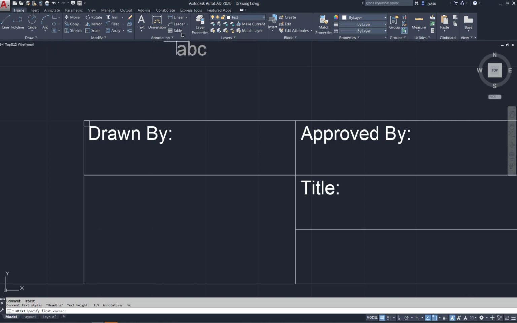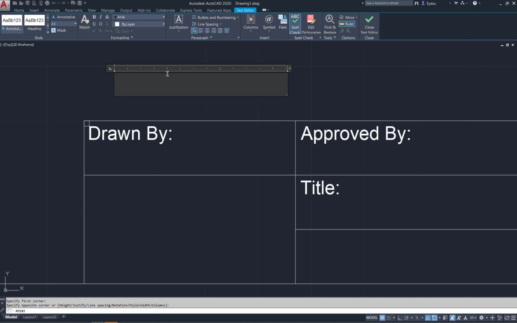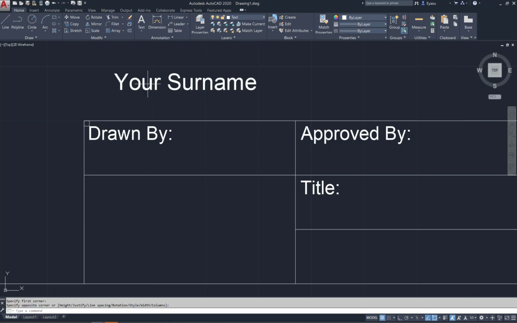This time maybe I could draw outside. I'll change that to title, and I'll put the height maybe 3, press enter, and it was your surname.